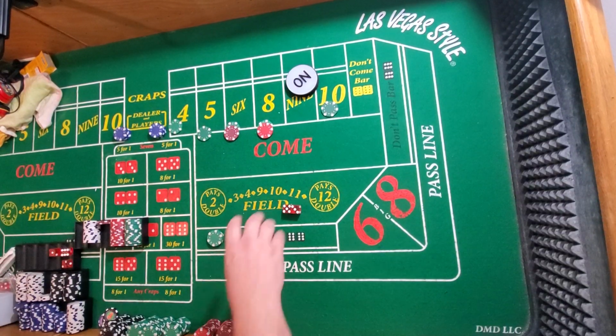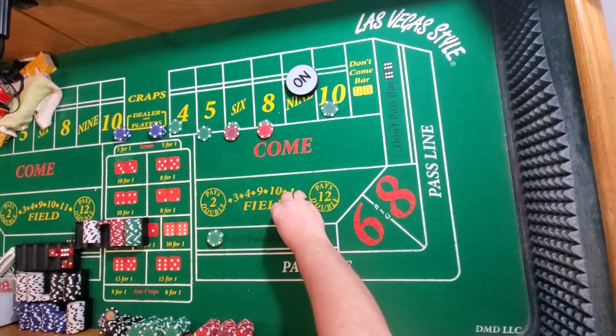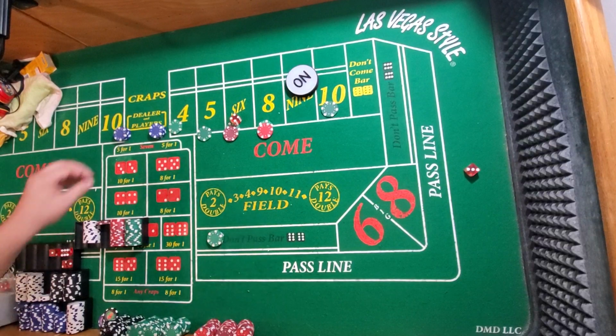Right. So we basically got 600 in the rack. So everything on the board is profit, which is a nice feeling. It means what you're doing is working. Oh, and there's our 7, 4-3. Perfect.